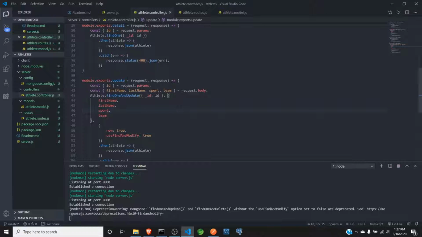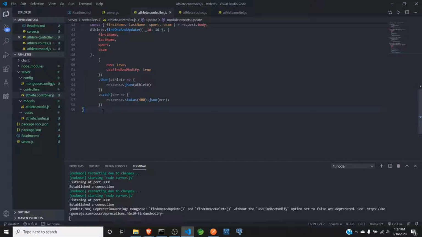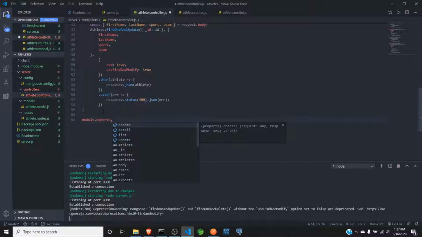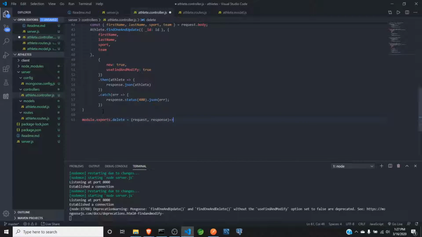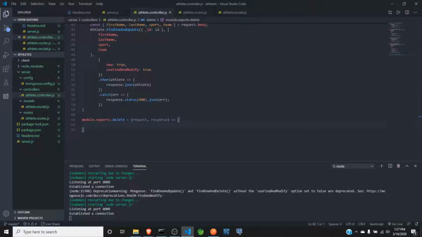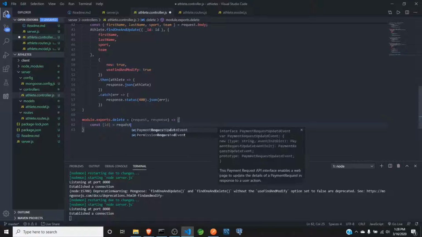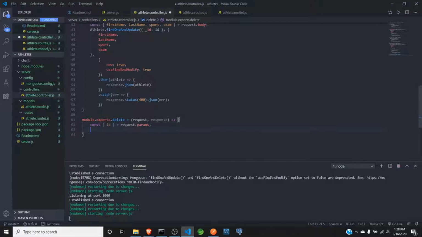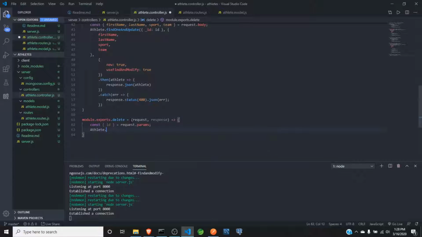Last but not least, we want to create the logic for deleting. Once again, we're going to need to create a new method. Once we have that, we can create the logic to delete. I'm going to get the ID from the request.params, and then I will say athlete.deleteOne and send in the ID based off of what was passed in.